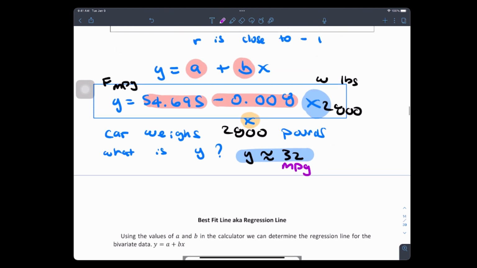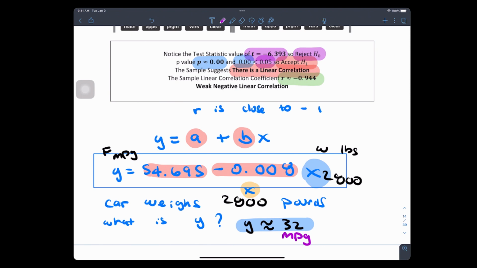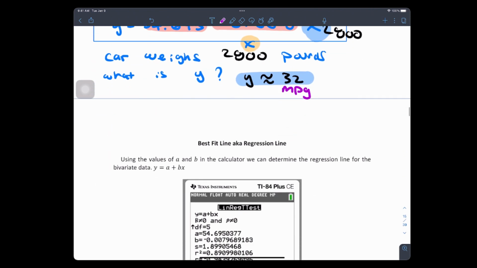That's completing the process. This is what they're looking for. If there's a linear correlation, what is the regression line? And then here's an example of why you care so you can be predictive. Easy peasy lemon squeezy? Sort of. When you see the first one, you go, that's a long process. But as you do more and more, it becomes quicker. You just have to get used to using the instructions on your what? On your TI.